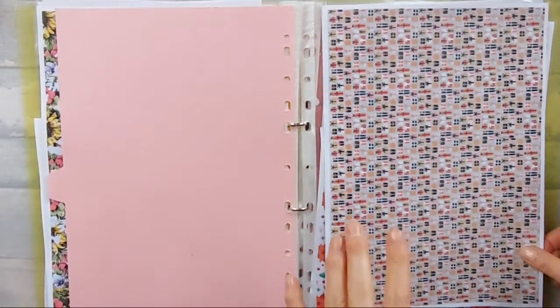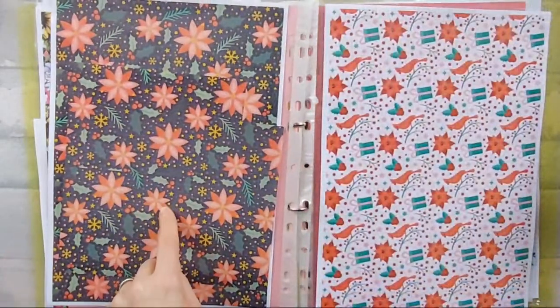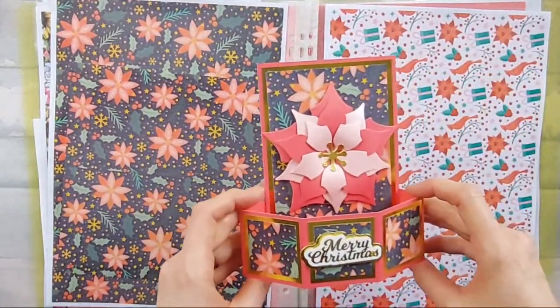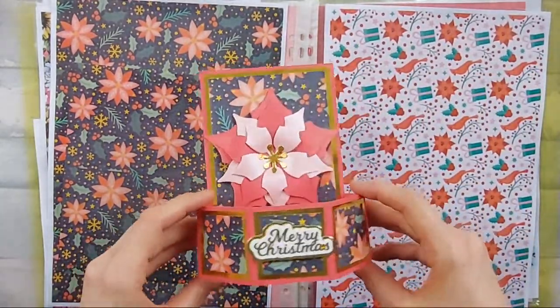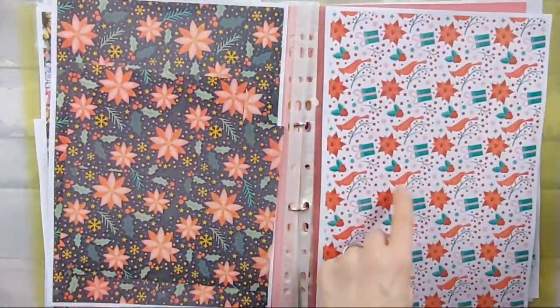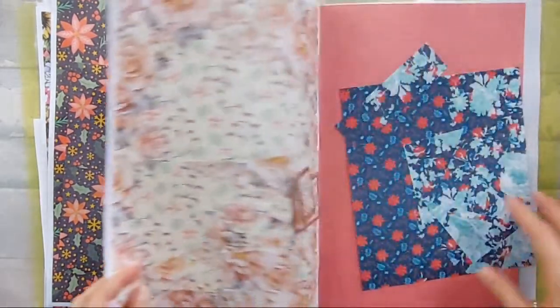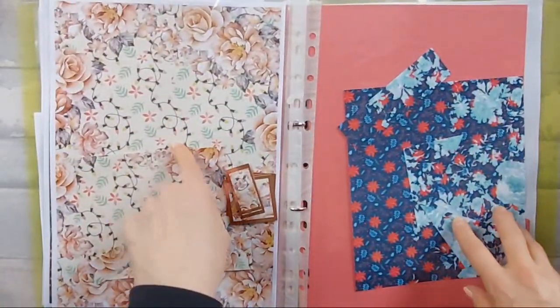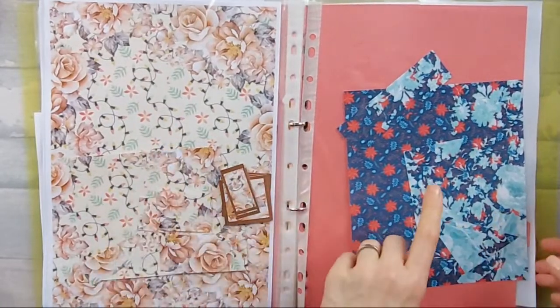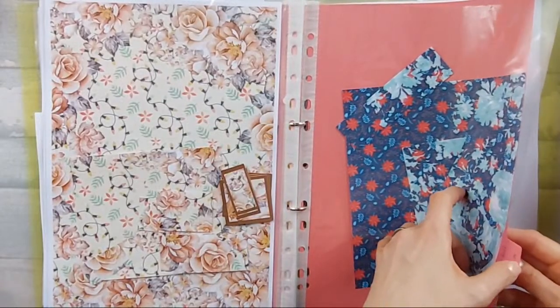And then for Christmas, there are more than this. I'm just showing you some because I didn't print them all off. So they've got Christmas presents. This is that poinsettia paper that I've used for this card here, and I really like this card. Oh my, these papers are just so beautiful. And they actually go quite well with these papers as well. So this is all in the Christmas kit. This is the one I'm going to be using today. I love this so much. This one I've actually just filmed a video for, which will go live at some point, probably Sunday actually.